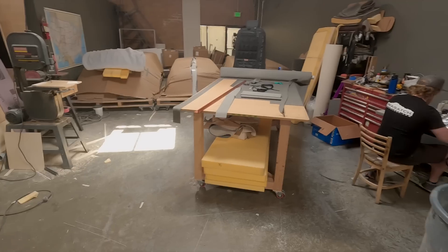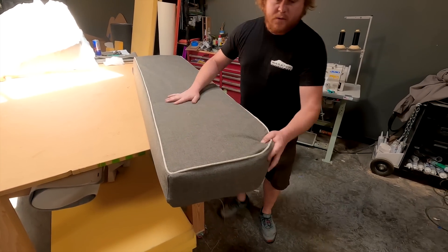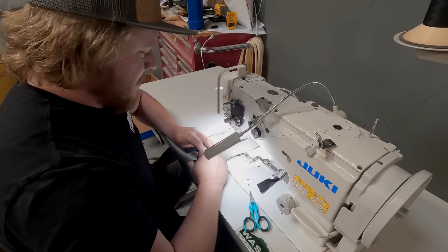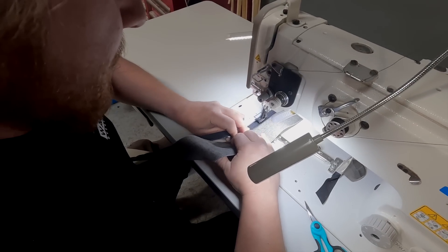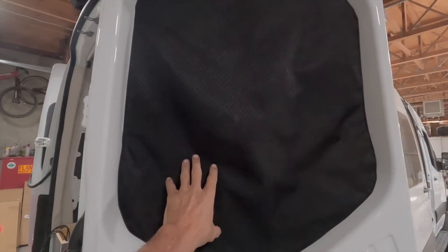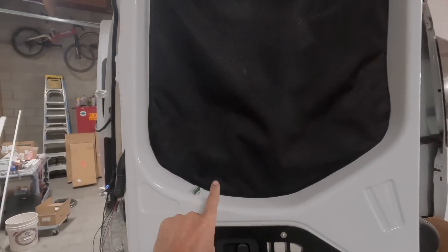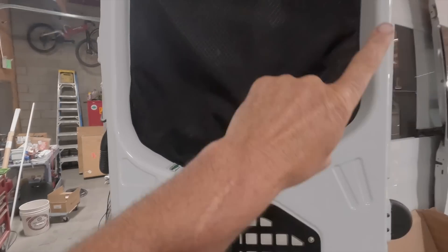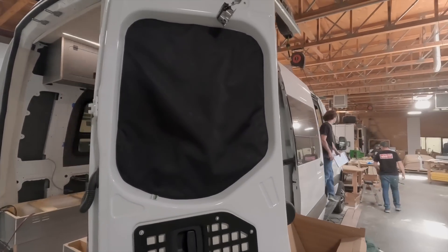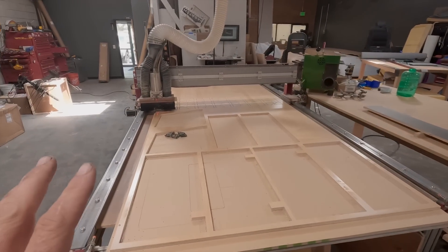Another cool thing here at Wasatch is they're starting to do their own upholstery. Ryan's working away on the Juki sewing machine. He's putting in some zippers. Here's an example of the stuff they're sewing — they made these custom window covers for the Mercedes they're working on. They fit really nicely into the window well. Window coverings are a big deal; they really help with insulating the van and keeping your privacy while you're in the van.